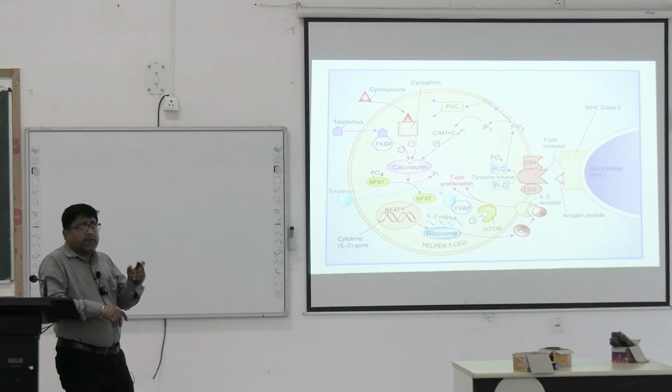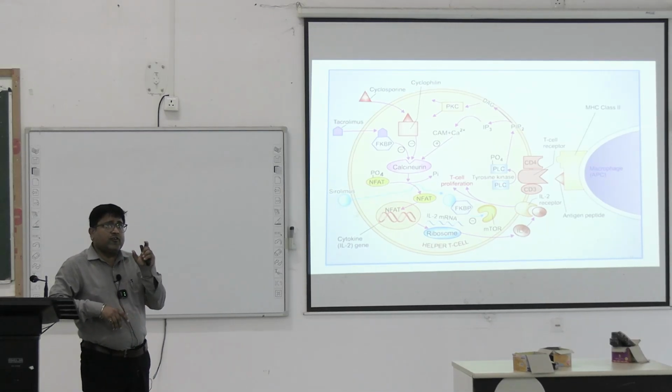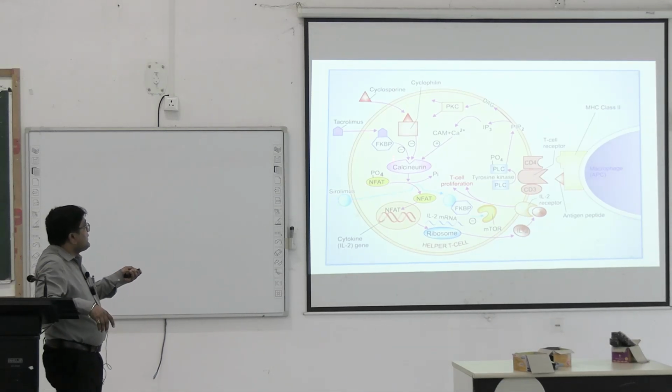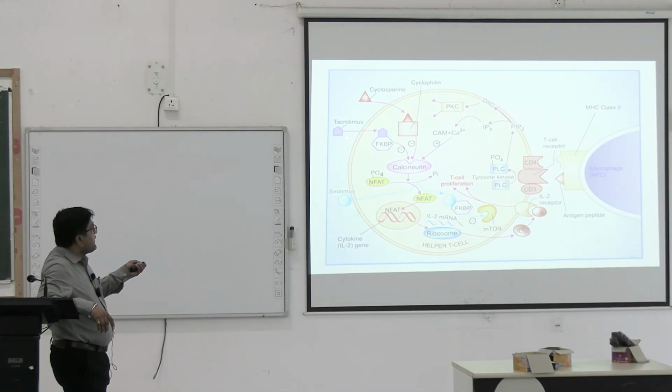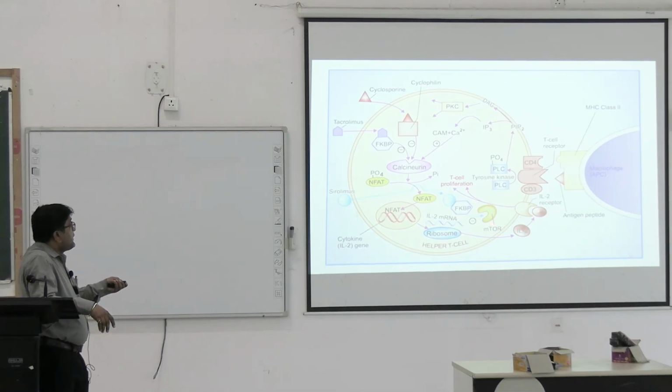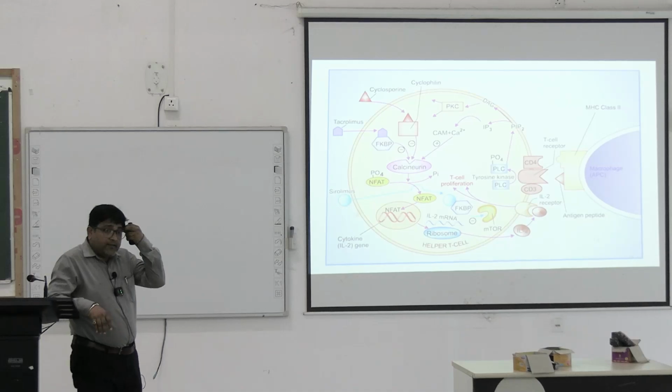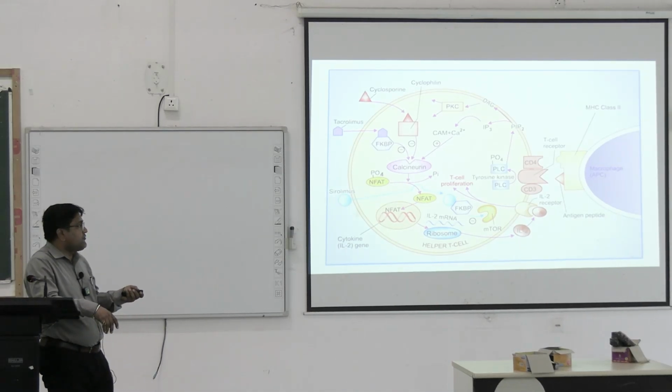Tacrolimus, basically the mechanism of action is the same as that of cyclosporine, but instead of binding to the cyclophilin, they are binding FK binding protein, and thus they are inhibiting calcineurin. Sirolimus, basically they are binding to the FK binding protein like that of tacrolimus, but the effect is on downstream steps. Basically, after binding to the FK binding protein, they inhibit the mTOR, mammalian target of rapamycin, and thus they are inhibiting the subsequent steps of the activation of T helper cell.